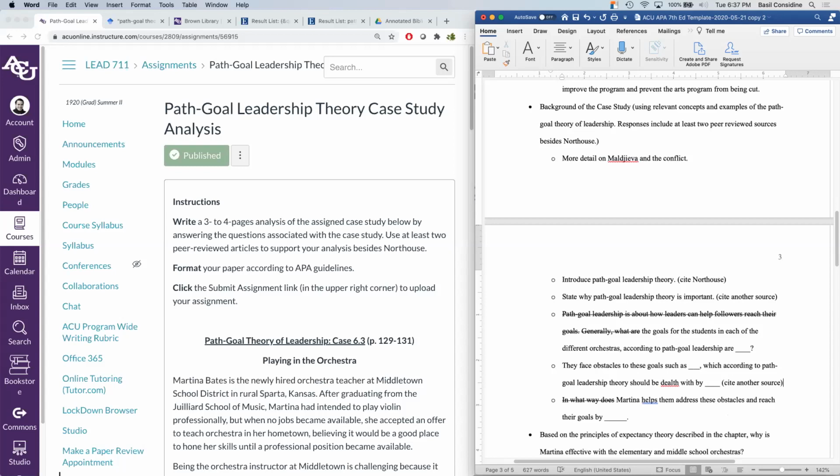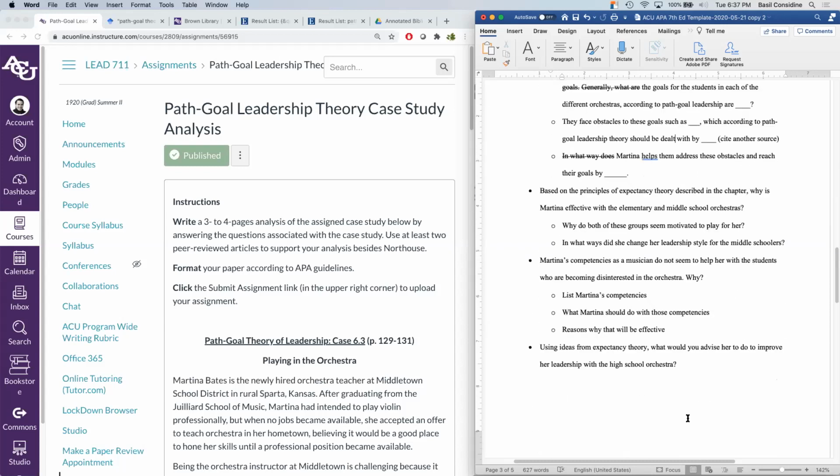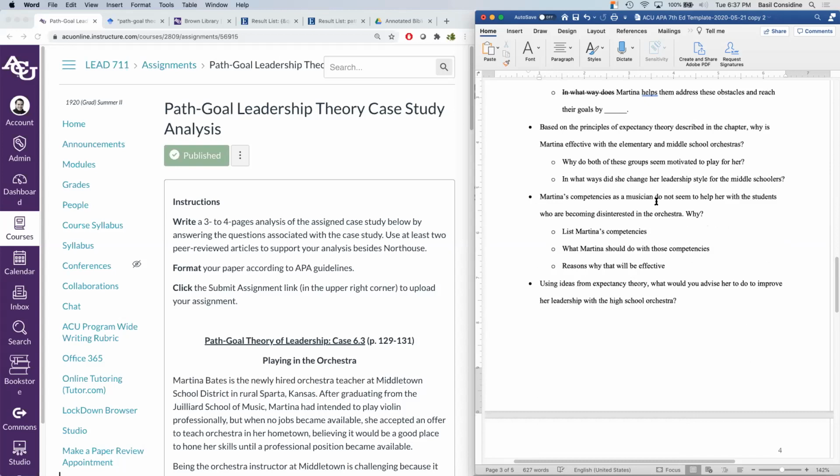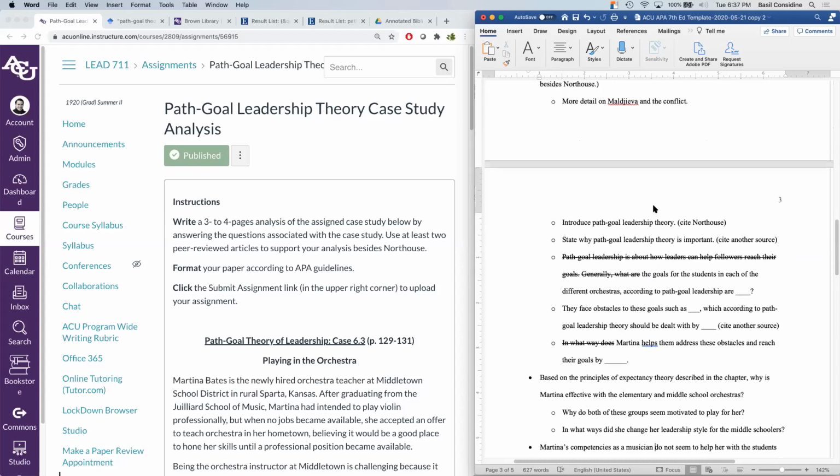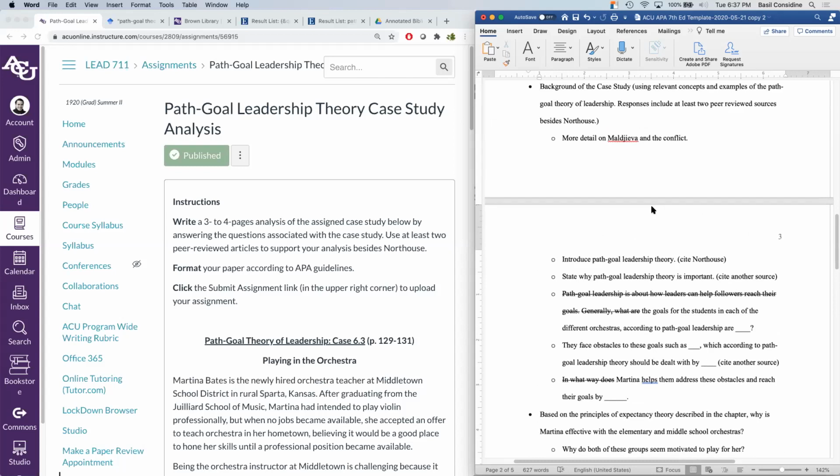And that way, when you go to do your reading for those other sources, you know, oh, I need to slot in these other sources there because I need to make sure I have that variety there. And when you know what you're looking for, it's a lot easier to spot it when you're reading through those other sources. So you can go ahead and do that with these other ones here. But as you can see, this tells me exactly what I need to be discussing in this paragraph here.